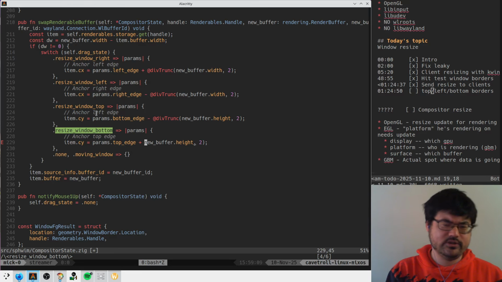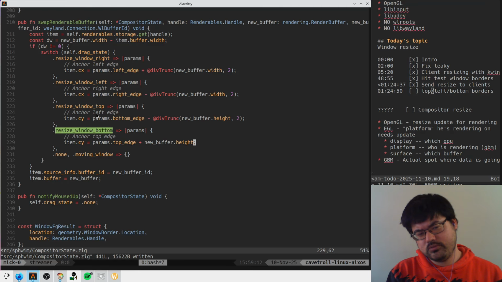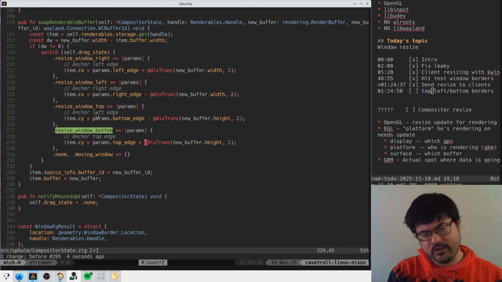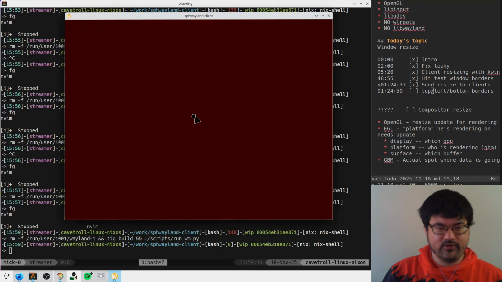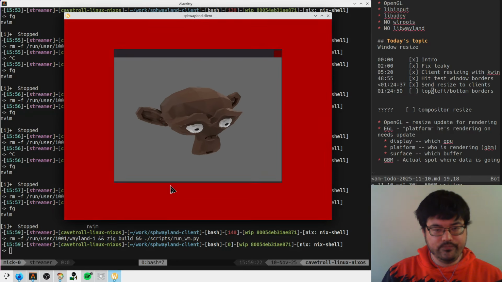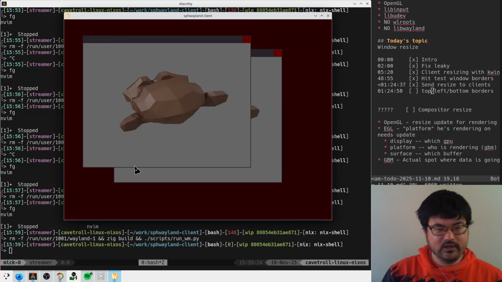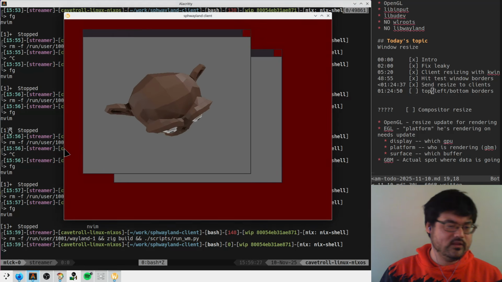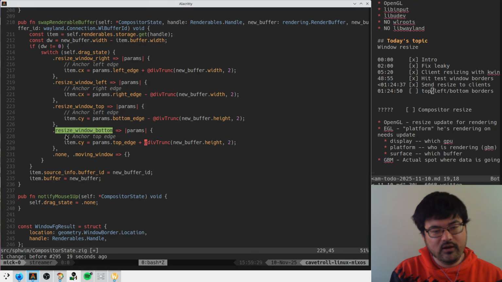So, okay, we are trying to find the center Y, and we go from the top and add the buffer height over 2. What if I just don't do that, because it felt wrong? Dude, it's equally incorrect. What in the actual fuck? That's weird.